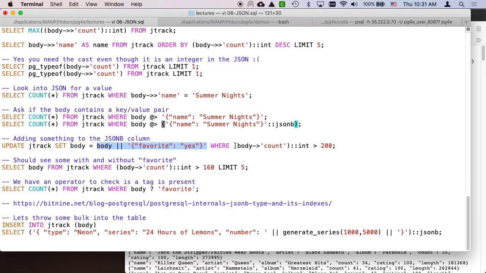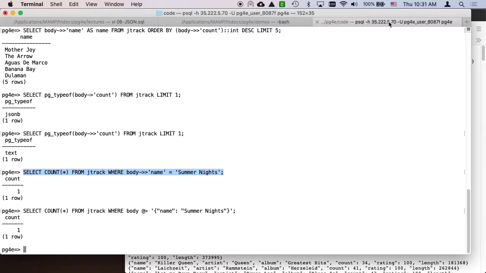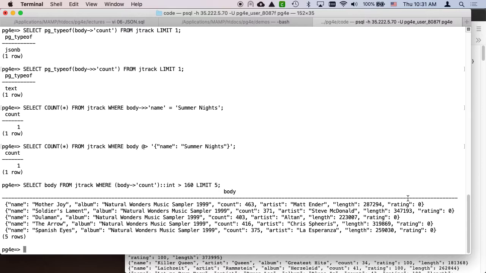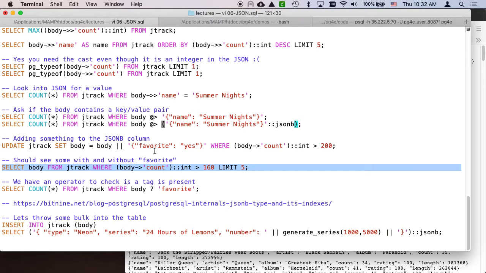And so we're going to look up the body. We're going to look at the count variable, convert it to an integer. If there's more than 200, we're going to go ahead and get that. So this is basically going to update the body, right? Let's do this first and take a look at some of these things. So here we are. What we're doing is we're going to read and find the count, and then we're going to add at the end a new theme. So that's what this update is going to do.